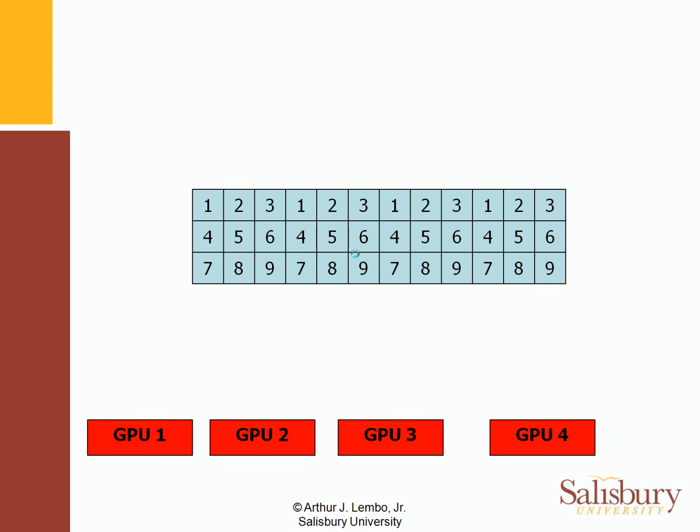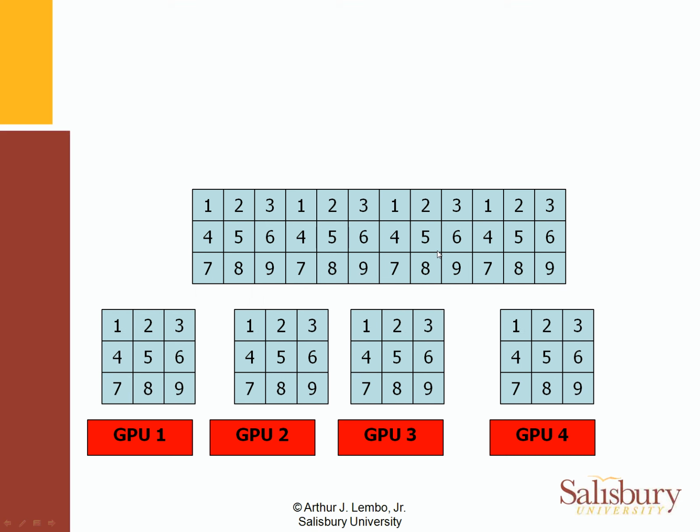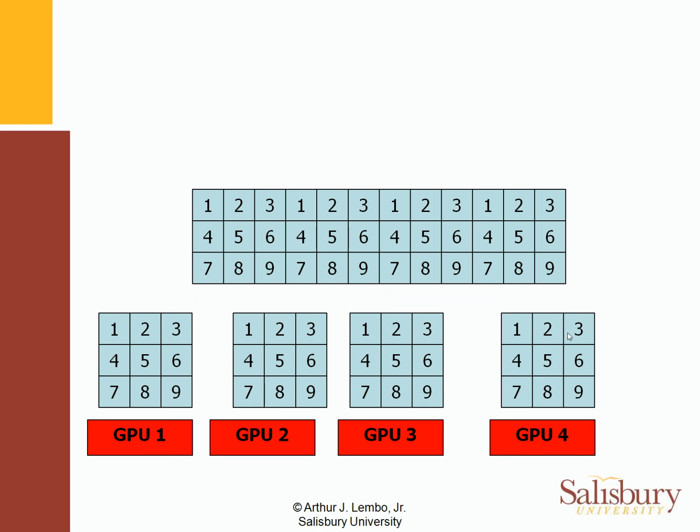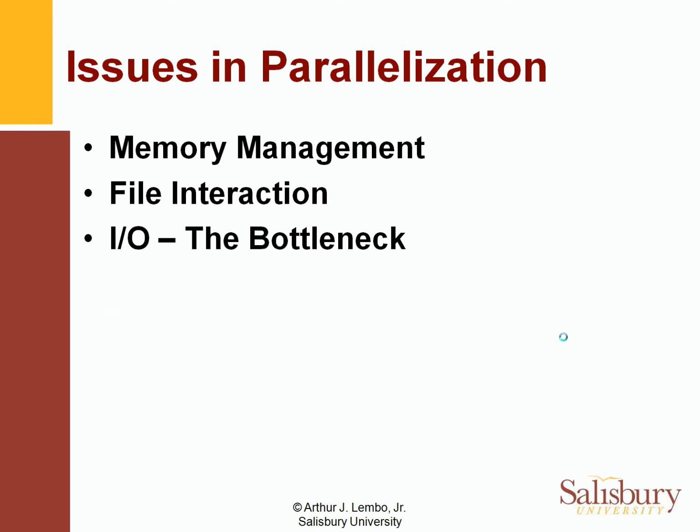So the idea is using graphical processing units on the computer or on the video card that's offered by NVIDIA to take a series of grids you see here and actually send each kernel to different GPUs to perform the operations in parallel. Now, some of the issues we're dealing with is how to deal with the memory management, getting the data onto the GPU in the appropriate manner, and there's a lot of different strategies for that, how we interact with the file, and then some of the bottlenecks that we run into when working with the card and then having to get the data back on the actual device.